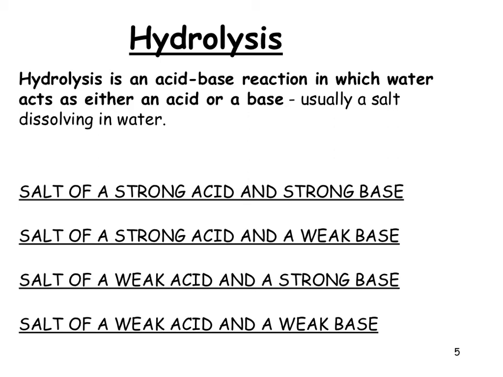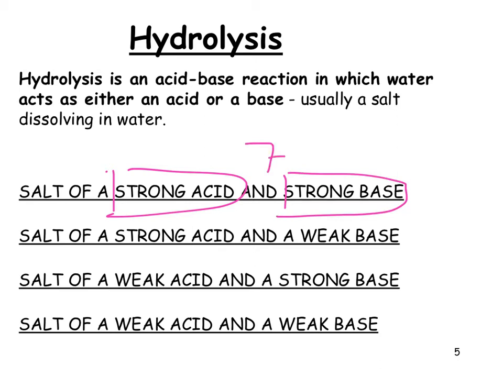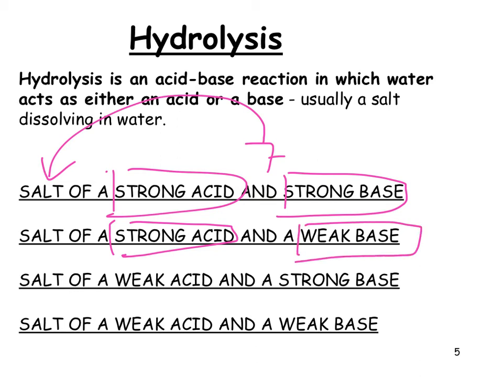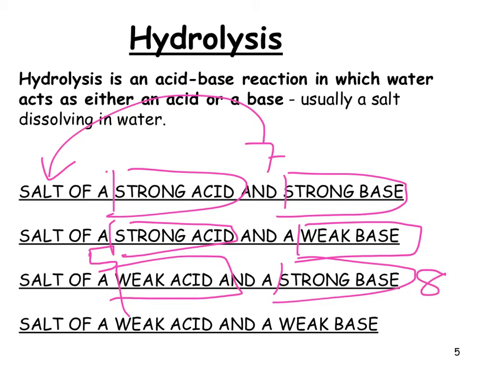It's really easy. If I take a strong acid and a strong base, they are going to land up fighting and they'll get a pH of 7. So that salt will have a neutral pH. If, however, I take a strong acid but a weak base, then this acid is going to win and I am going to land up with a low pH salt, for example 5. If I were to do the exact opposite, the weak acid and the strong base, the base wins and maybe the pH of my solution is going to be 8. If I were to take my weak acid and my weak base, it's a pathetic tug of war, but the point is the winning team is nobody and the pH turns out to be 7.